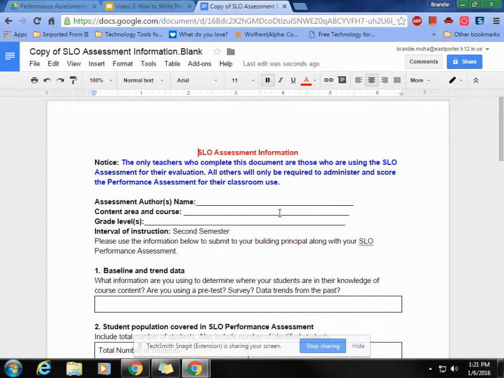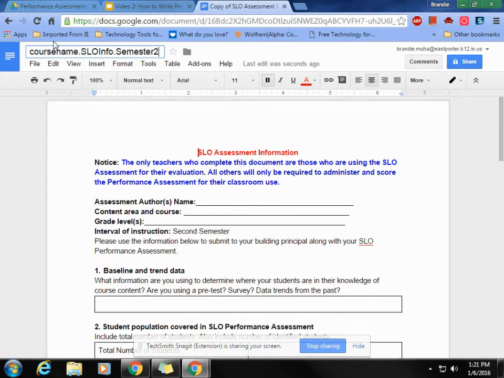Once you make a copy of the document, you are going to rename it for your course. I'm going to type up in here: course name, SLO info, semester 2.